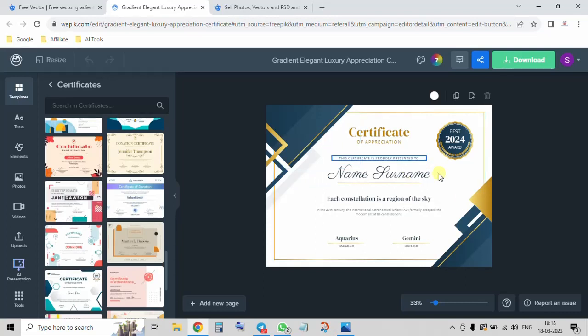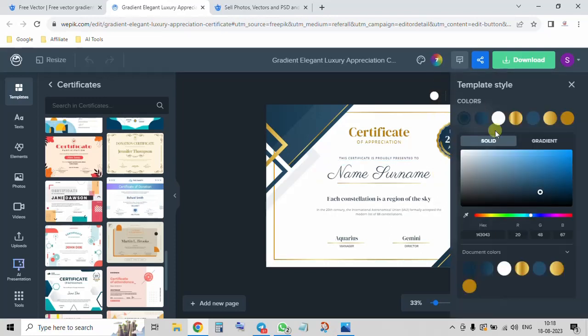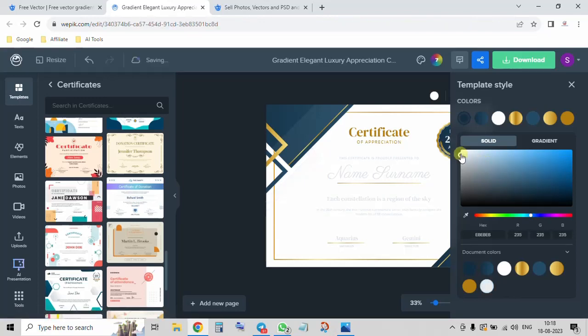Now let's say I'm not happy with the color scheme over here. You just go and click here. You can see all the colors which have been used will be shown over here. If you want to change a color, you just select whichever color you want. Like in this particular color, I want to change this, so I just start scrolling. You can see the effect over here. This is basically the text part which was there. So this is what you can do.